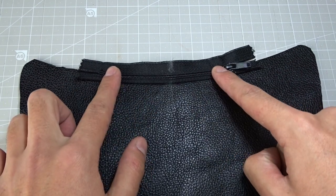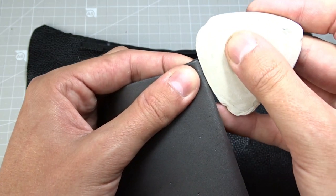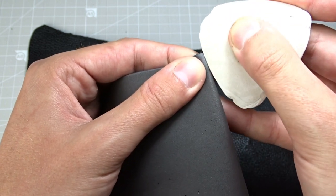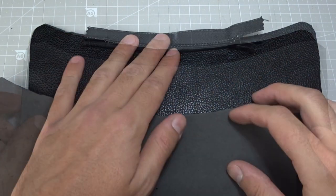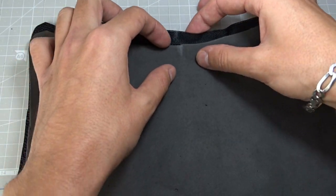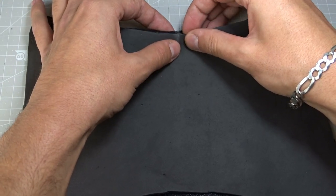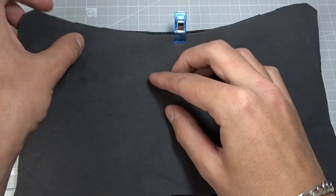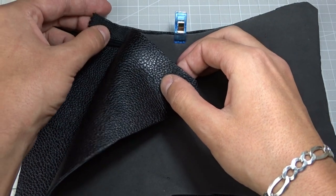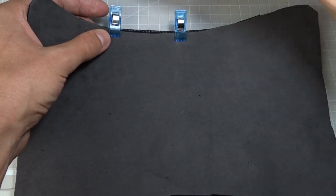Now, unfold the zipper so the slider is facing you. Take the second leather piece and place it facing down onto the zipper. Make sure that the middle of the zipper is aligned with the middle of the leather piece. Place one clip in the middle, one on the top and one on the bottom stop of the zipper.